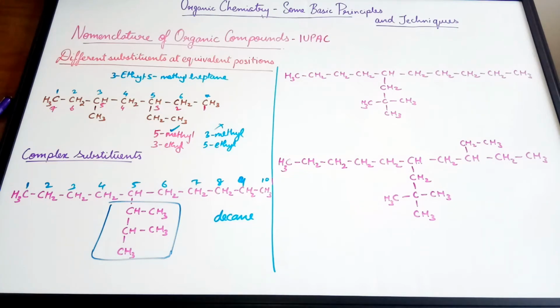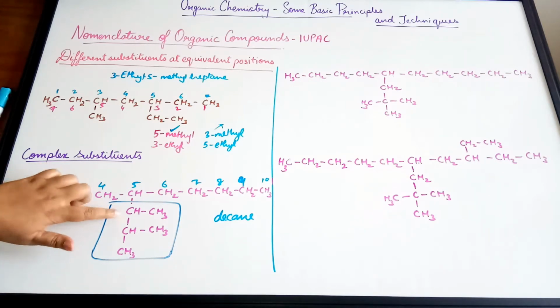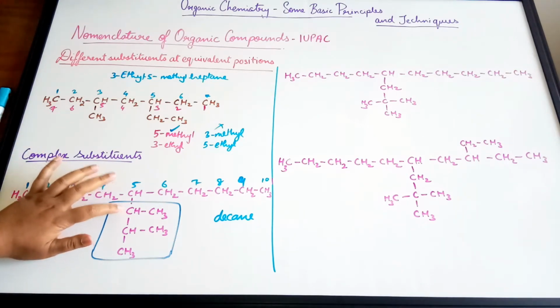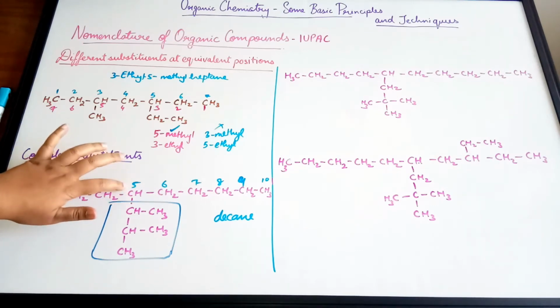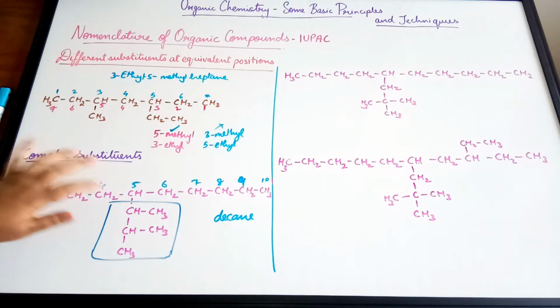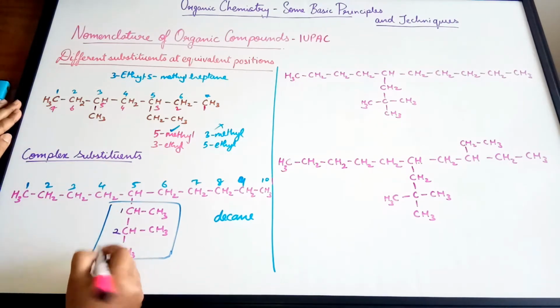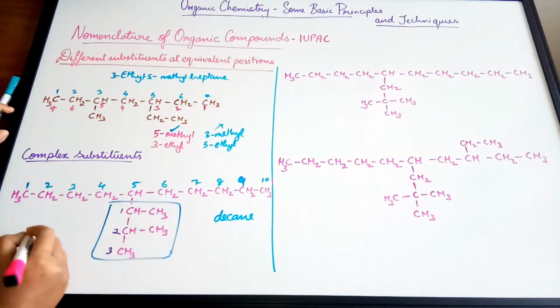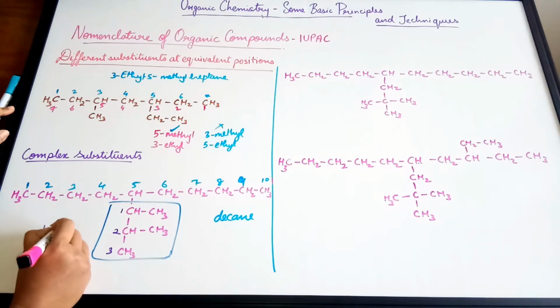It's easy, right? Now at the 5th position there is this complex substituent which is present and we need to name it. First of all, the numbering for this complex substituent is given from the carbon that it is attached to. Generally when we number the chains, we pick the longest chain, but in the substituent we will be considering the carbon which is joined to the main chain, that is the longest chain. So this gets number 1, this one is number 2, number 3. Now the first carbon is bound to a methyl group and the second is also bound to a methyl group. So you have two methyl groups at the first and the second position. We call it dimethyl.